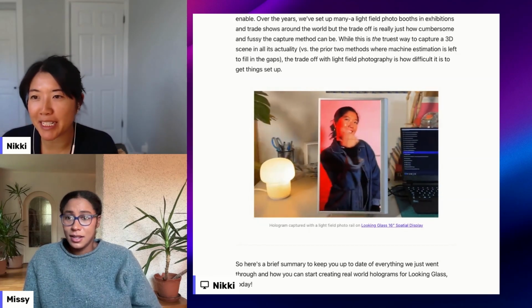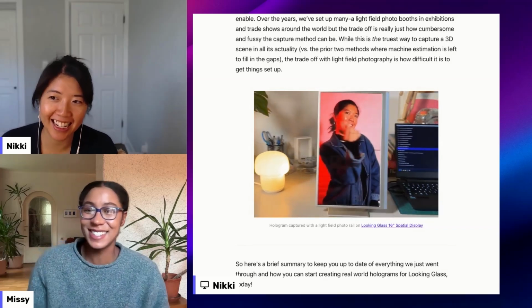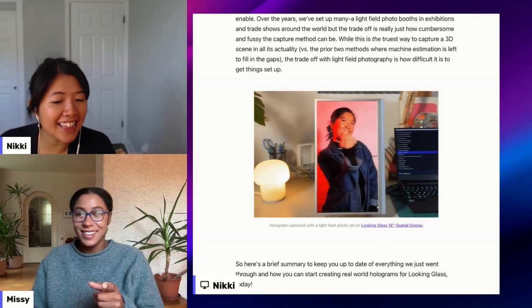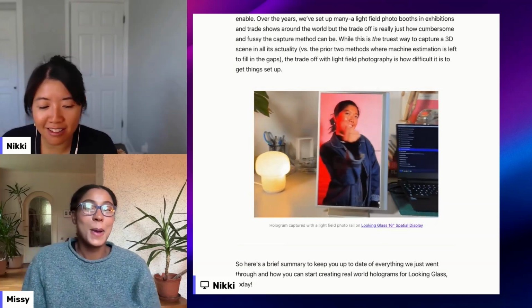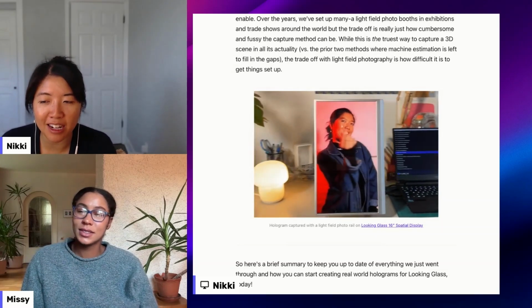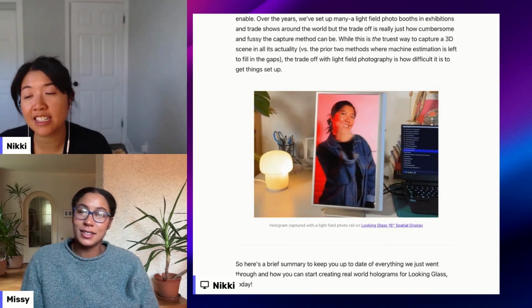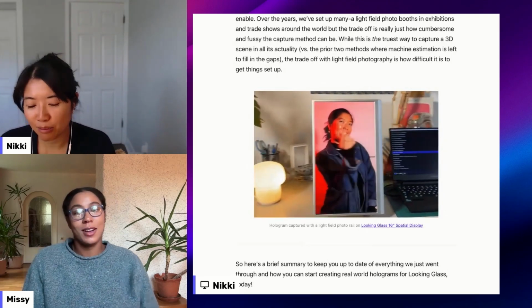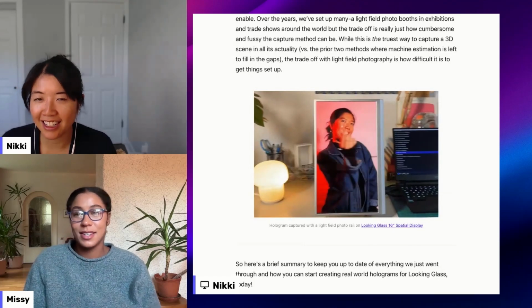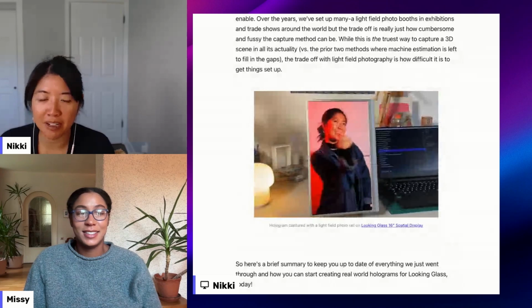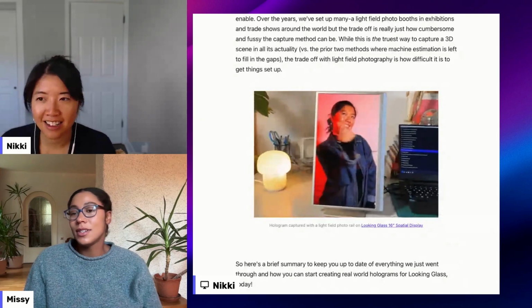Let's stick to the RGBDs. Has someone actually done a dog or something? Yeah, I think someone has. I think Michael from Radiance Field has, but I would have to double check on that. You need a very still dog, really. Yeah, or a sleeping one. Oh yeah, a sleeping dog would be good.